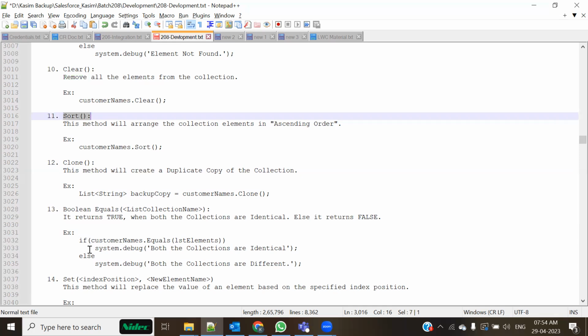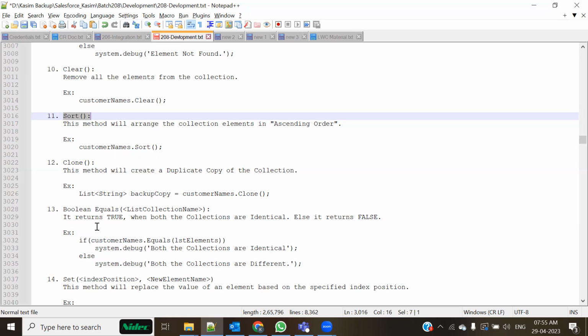Listen to one thing very carefully. There are so many methods inside the list collection. Almost half of them are going to be cut out when we go to the set collection. Set collection has a very small number of methods. Like right now, the sort method is not there for the set collection. Why? Because of the reason we have just written.